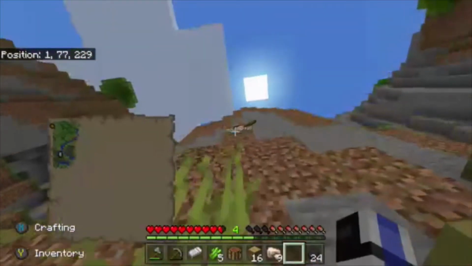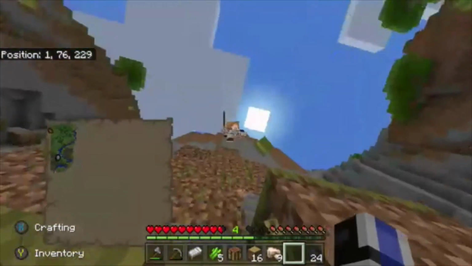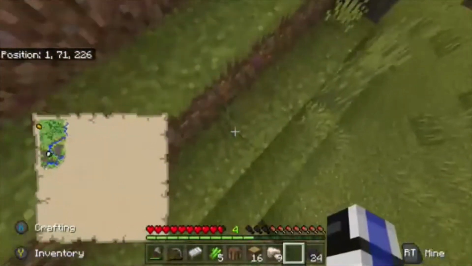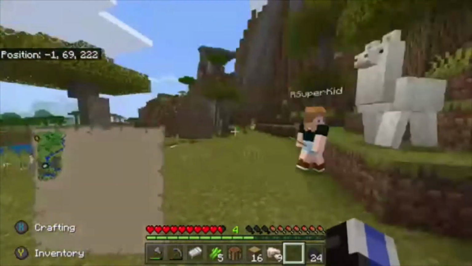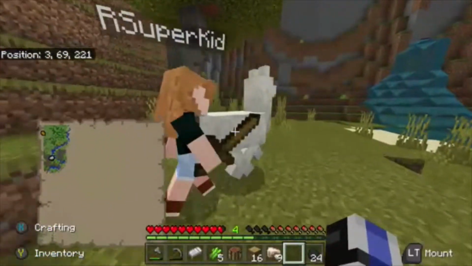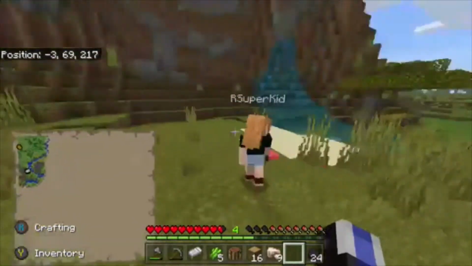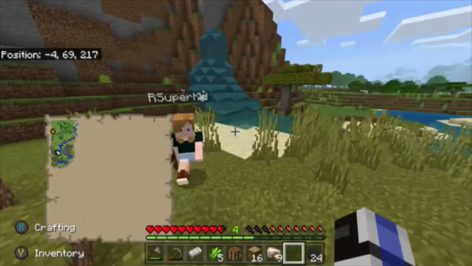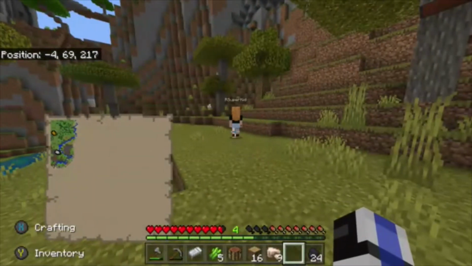Wait. We finally found a friend. Finally. Oh my gosh. Oh, carrots? Ooh, you steal... Llama? Hey! Oh, what are you doing? They don't drop food. How could you forget that?